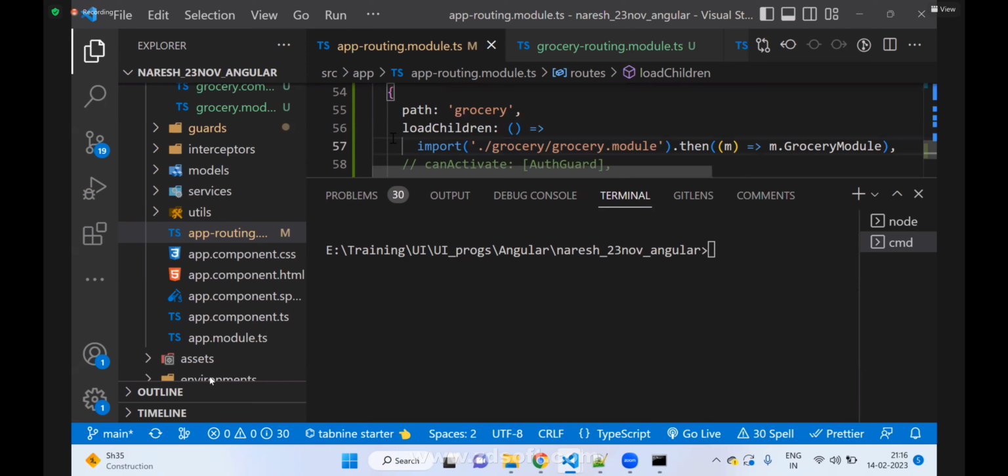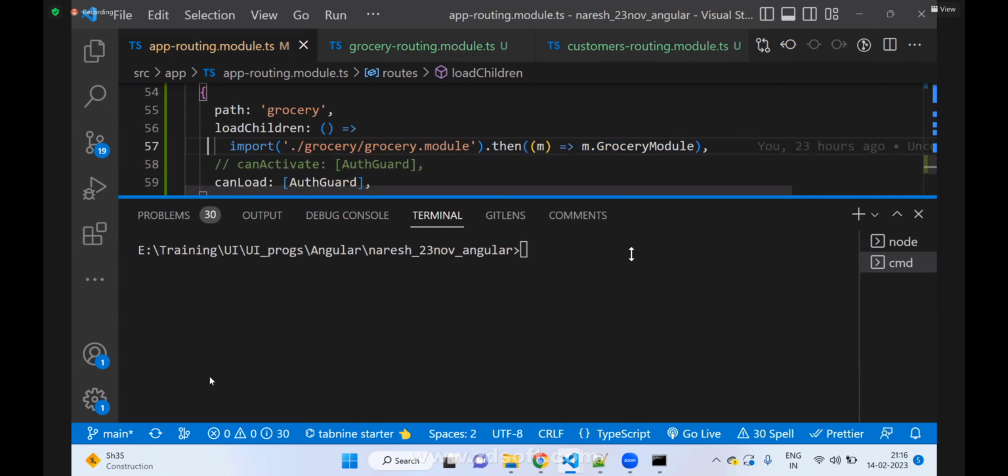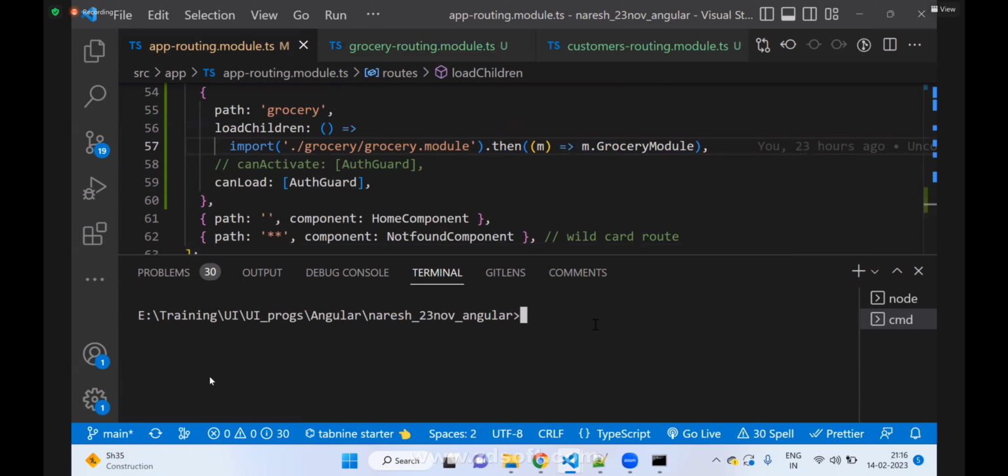Linting problem means, see, in JavaScript, semicolon is not mandatory, but it is recommended. If you don't add a semicolon, the linter will show you a warning message saying you missed a semicolon, please add it. If in one line you write more than 150 characters of code, the linter will say, hey, you have added more than 150 characters in one line, which is not recommended, please break your statement into two statements.